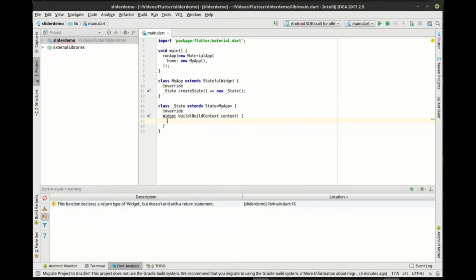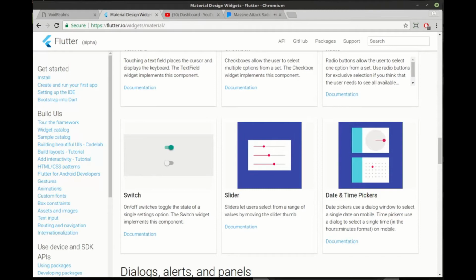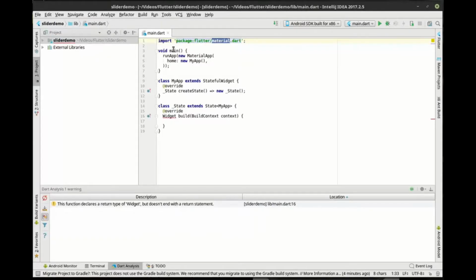All right, so I've had a few questions about why this is the way this is. So we'll kind of break it down a little bit. We need our import, obviously, for the material design package, these widgets that we're working with. This is all material design. The main, obviously, is where our starting point is, which we call run app. Then we're creating a new material app, which actually wraps in a lot of the material design and the things that we need. From there, we need a stateful widget because we're going to track state.